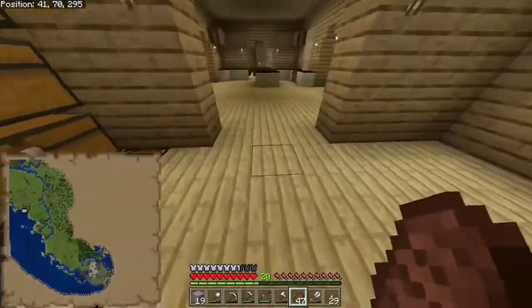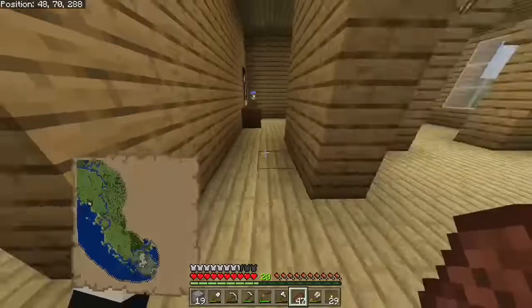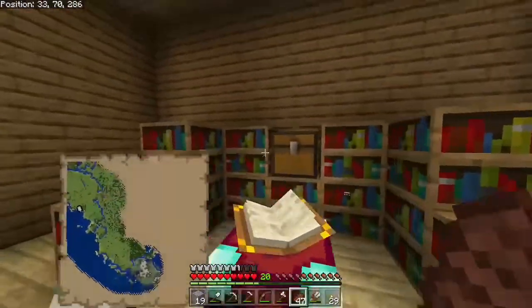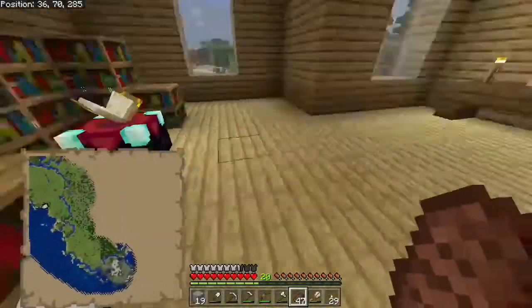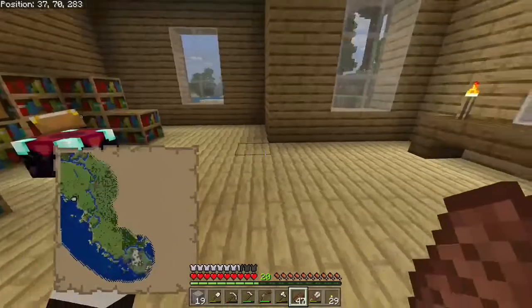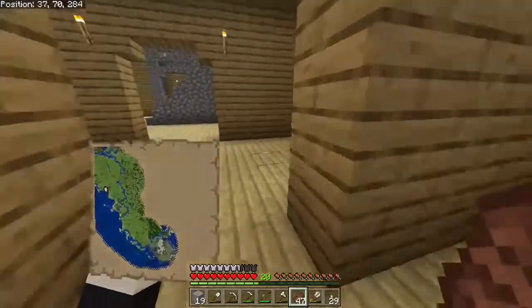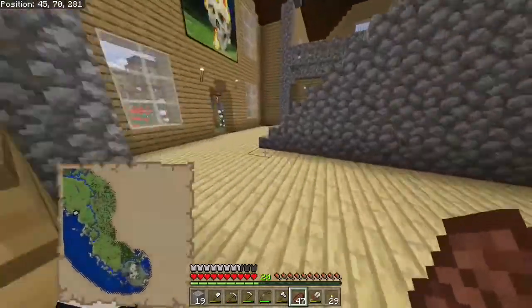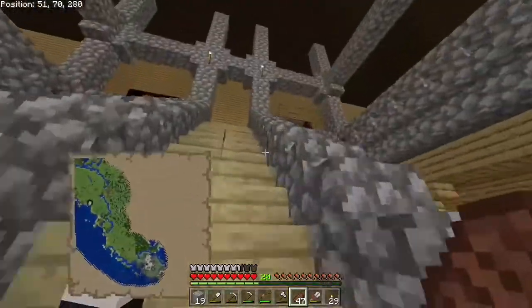Okay, anyway, as we go back over here through the hallway again, we have a nice little enchanting area with all of our books and stuff. Not much else. I want to put more in here in the future, like turn this into more of a library area. But for now, this is good because I'm basically out of books, I think. I might be wrong. So now, we will go upstairs and check this out.